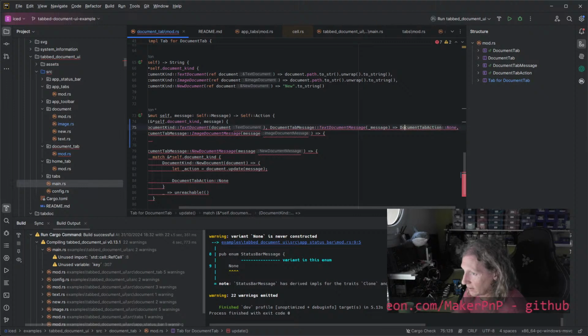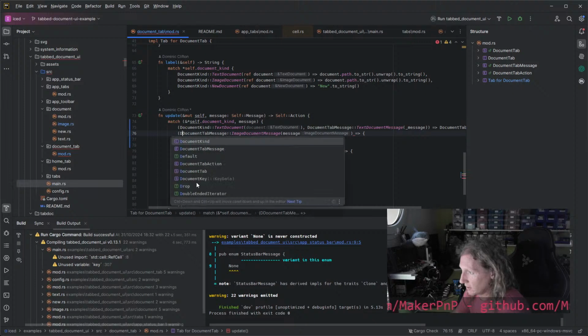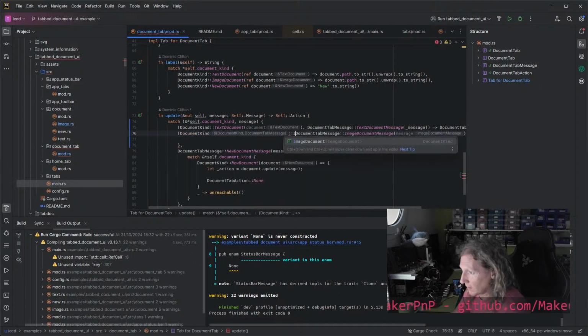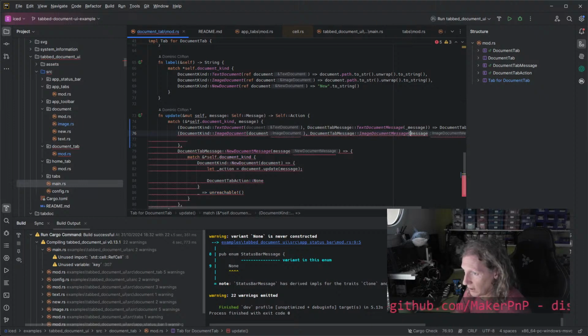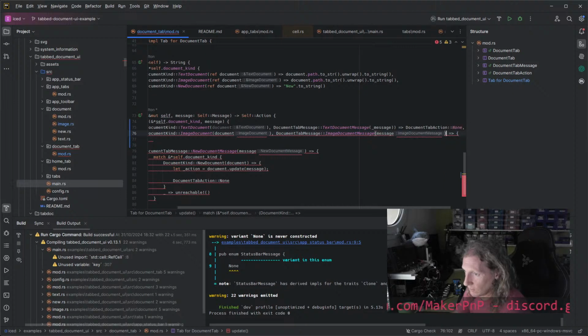But we need another bracket. There. And if we are an image document and we get an image document message, then we do this.